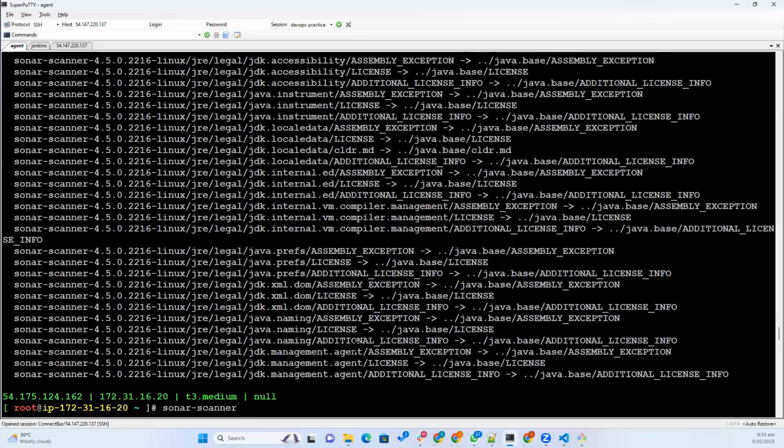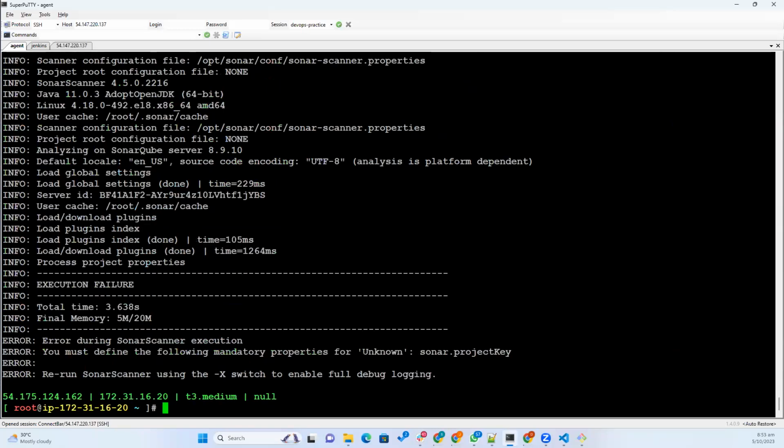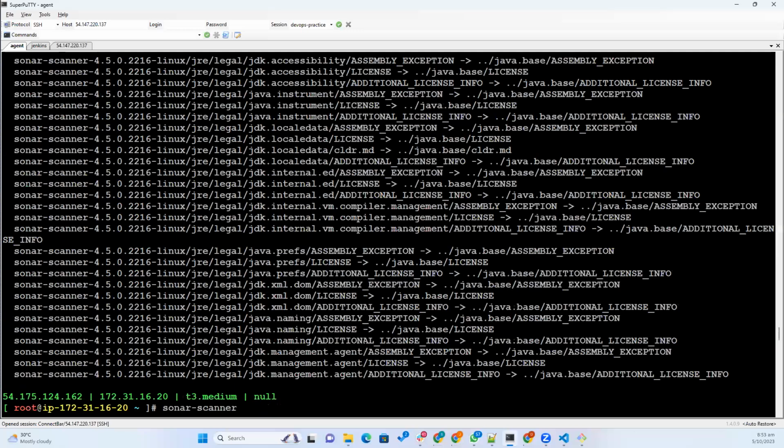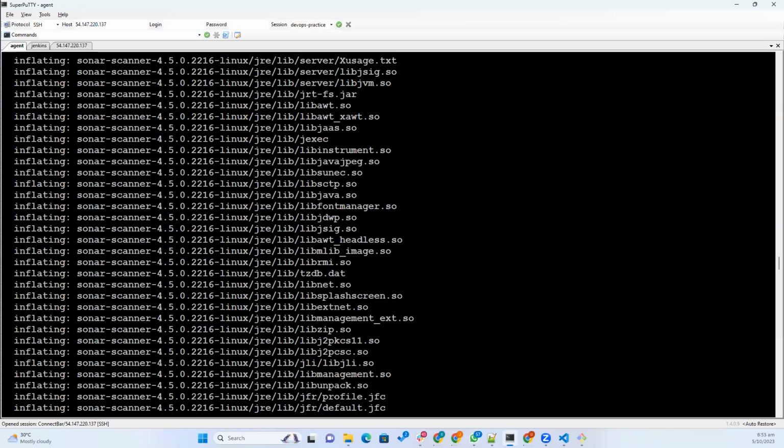My last question: this will scan the static code, right, for any bugs or something like that? Yes. So what is the difference between unit testing and Sonar testing? Unit testing is testing. Scanning is of the code.